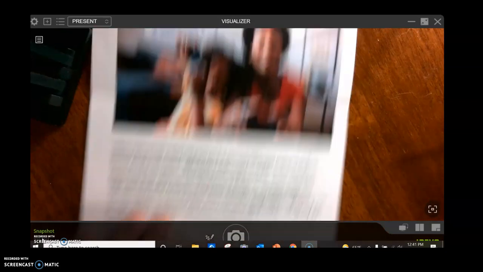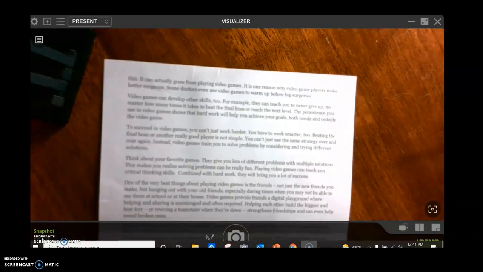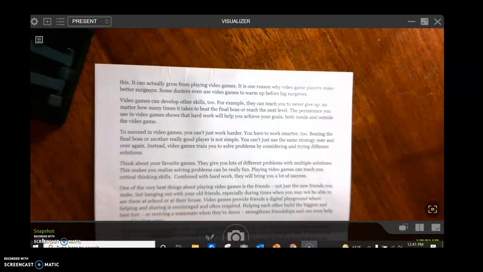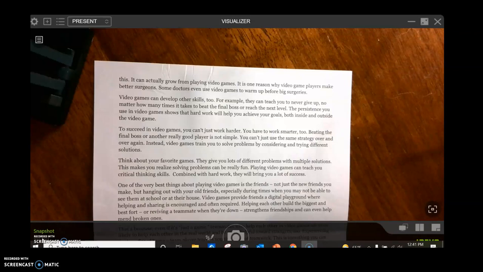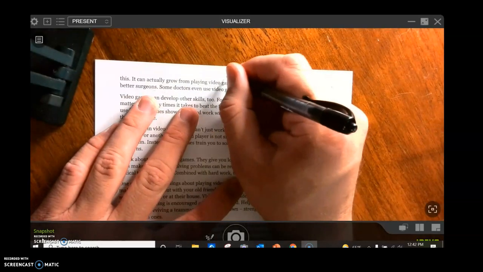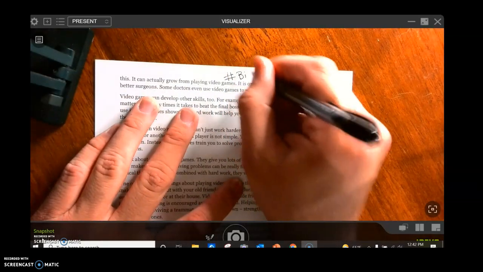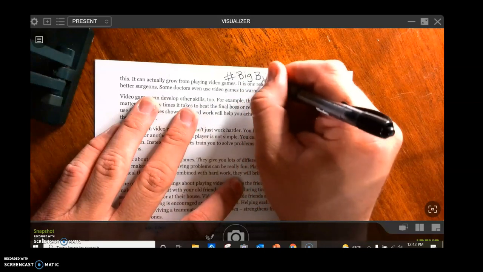Your brain loves challenges like this. It can actually grow from playing video games. It's one reason why video game players make better surgeons. Some doctors even use video games to warm up before a big surgery. I'm going to put hashtag big brain.